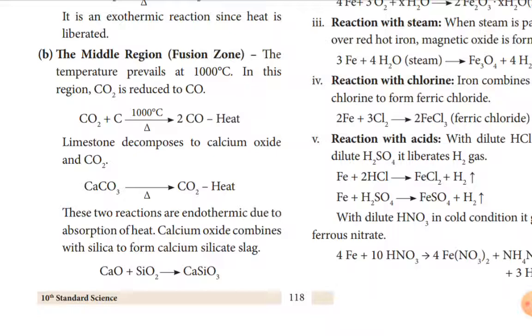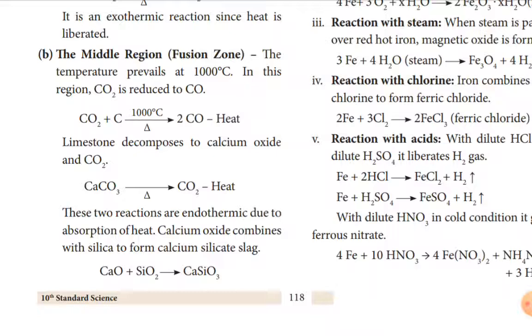So this calcium oxide CaO further reacts with silicon dioxide SiO2 and turns into calcium silicate, CaSiO3, that is removed in the form of slag impurity, the fused impurity formed during the chemical reaction, which is called slag. This slag is removed through the bottom hole, like a slag outlet in the blast furnace.